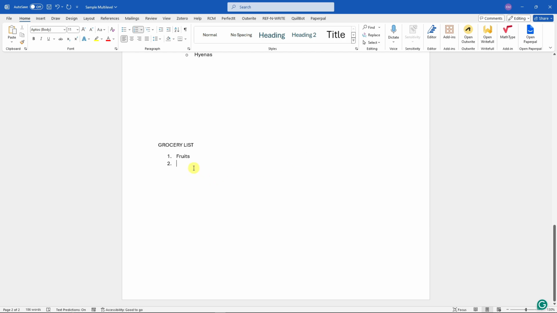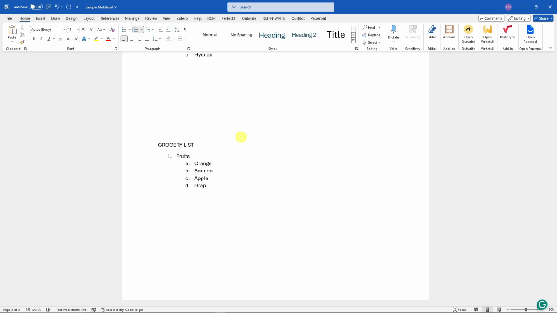So what we can do from here is, before typing anything, I'm going to press the tab key on my keyboard, and now I can enter any kinds of fruits. For example, I want orange, and then I want some banana, apple for the third one, and then for the fourth one, I'm going to go for grapes.